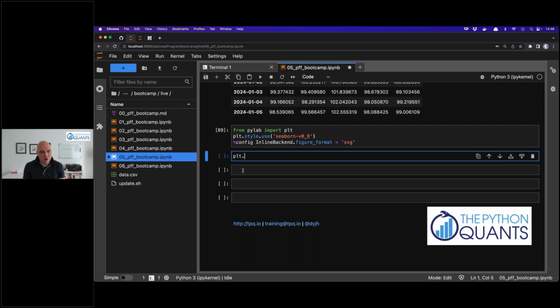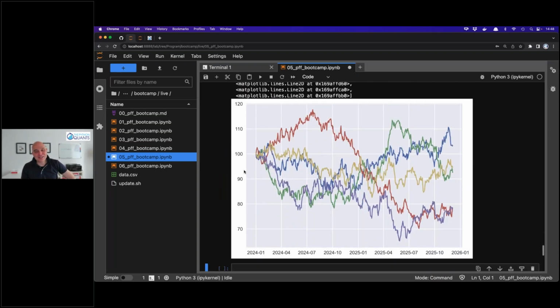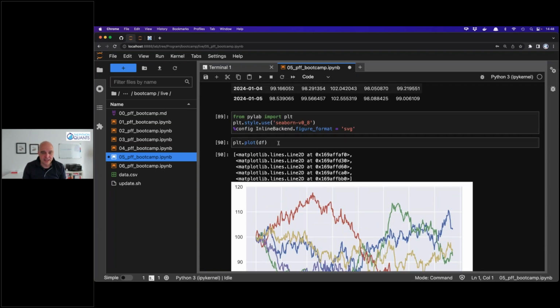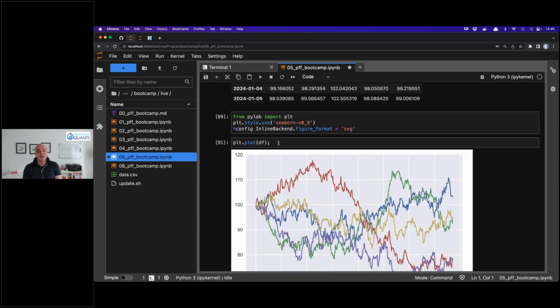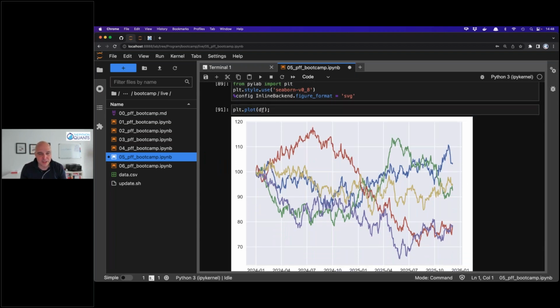Let's just give it a try. PLT plot df. Let's see what happens. So with the ndarray object, we were able to basically do this, right? And here you see, out of the box, without telling it anything about orientation or whatnot, we now get our 5 random walks that we have simulated visualized in a nice fashion. Of course, the style here is as I have chosen it before, right? I can suppress the output, as we know, with a semicolon, but overall, PLT plot df, wonderful. Out of the box, we get a nice chart.